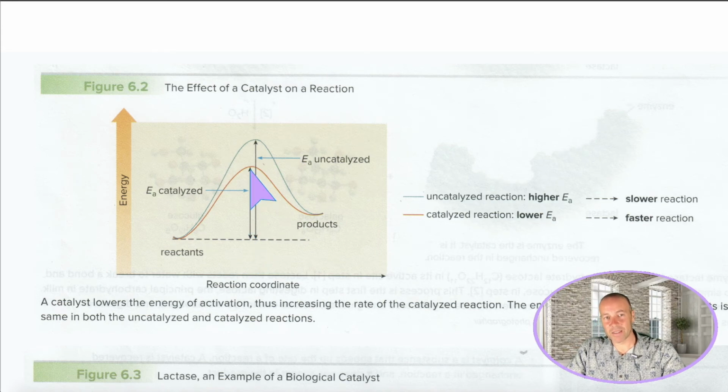But with a catalyst, by providing a surface on which the reactant molecules attach, once they attach, the structure of those molecules is deformed in such a way as to resemble what the transition structure might look like. So the catalyst helps provide some of the energy needed, and so it's a lower energy that the reactants need in order to achieve that transition structure. So a catalyst lowers the activation barrier, and that makes for a faster reaction. Uncatalyzed reactions have a higher barrier, and they yield slower reactions.